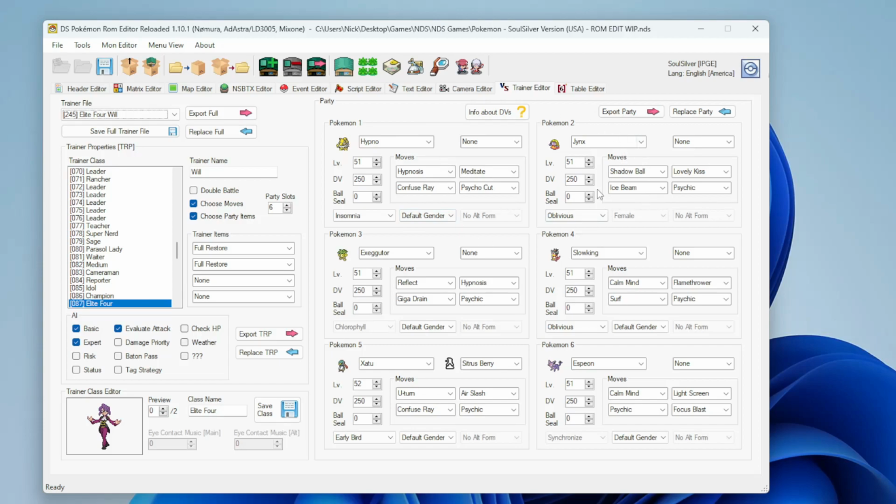Jinx, of course, stays here, just with more added coverage. Exeggutor, I think, is the exact same, except I maybe swapped out Egg Bomb for Giga Drain here. I love this Pokemon. Very excited to see how it will do in this ROM. Next up is Slowking, just a standard Calm Mind sweeper, just very slow. You've got to figure out a way to take this thing out before it takes you out.